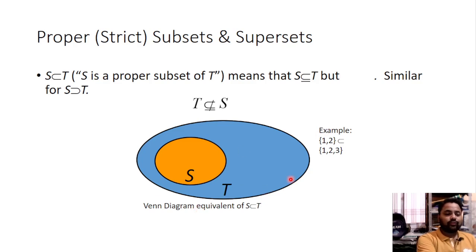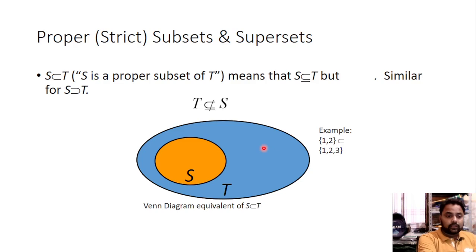Using a Venn diagram, we can understand the position of S and T. Here S is a subset of T because S is under T. The area covered by S means the elements of S are already in T. S is a proper subset of T means S is a subset of T, but T is not a subset of S, because some elements are common, but not all elements are common, since S is under T.